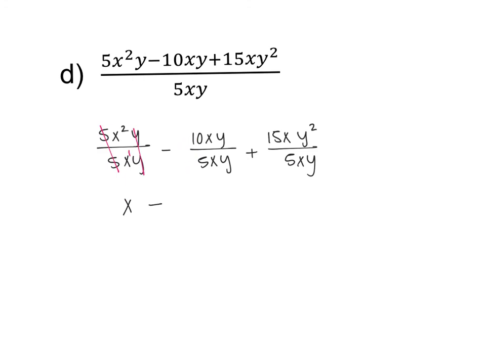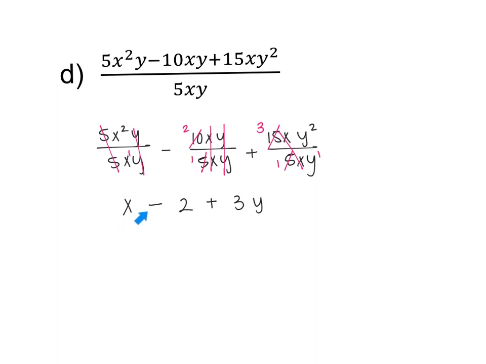Minus this 10 and 5 both divide by 5, so this will end up being 2, and this will end up being 1. Looks like the x's cancel and the y's cancel, so I am just left with 2. I'll bring down the plus sign here, and this is a 15 and 5, so they both divide by 5, so this will end up being 3 and 1. The x's cancel, this y's to the first, so this ends up being 3y to the first power, because 2 minus 1 is 1. Okay, and I think this is my final answer.